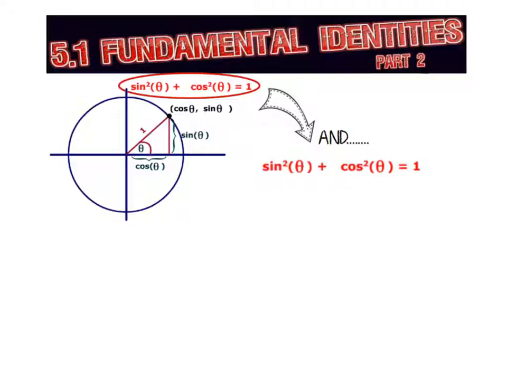If you look at this, aside from looking at that ordered pair, just look at this as a right triangle and do a little Pythagorean theorem on it, where you take one leg squared plus the other leg squared and it equals your hypotenuse squared. We would come up with this identity here, saying just that the sine squared plus the cosine squared should always equal 1. That's an important identity right there. It's called the Pythagorean identity.